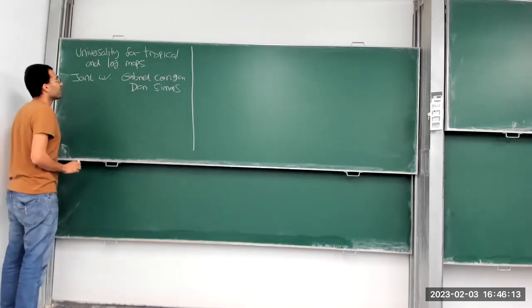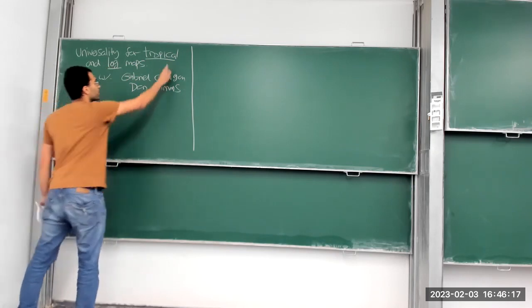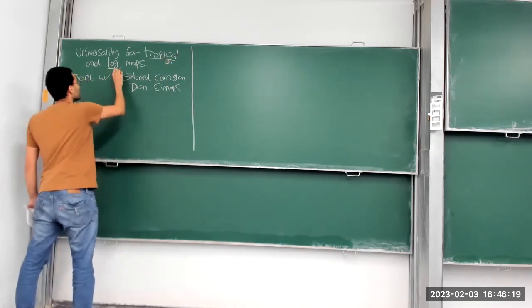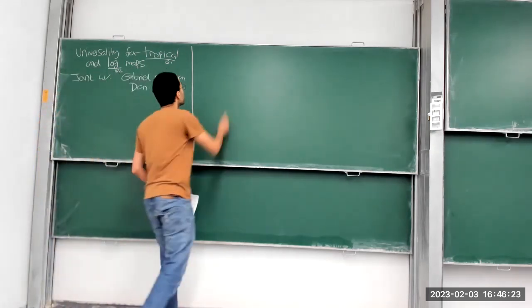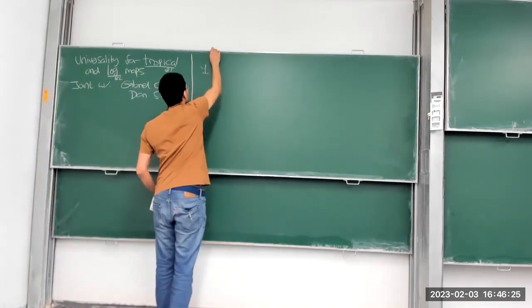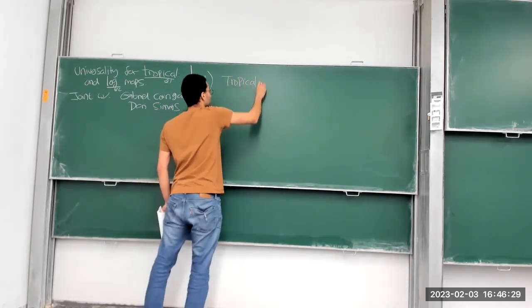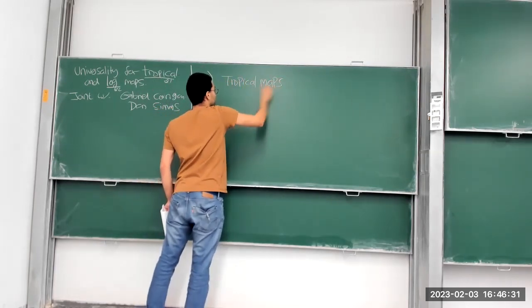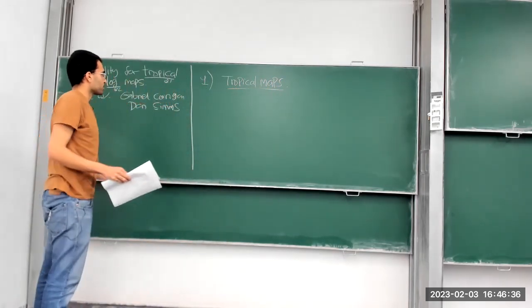Anyway, so I'm going to be talking about tropical maps and log maps in that order. So this will be section 1, and this will be section 2, and then I'll explain the result. So let me start off where we're all a bit more comfortable, including myself. I should put a little warning here.